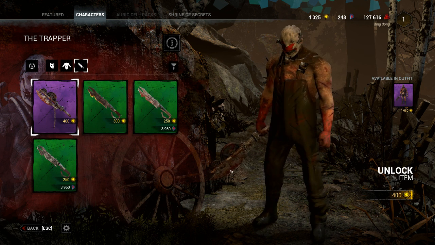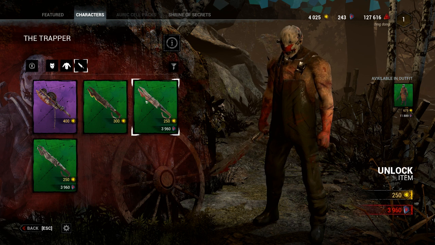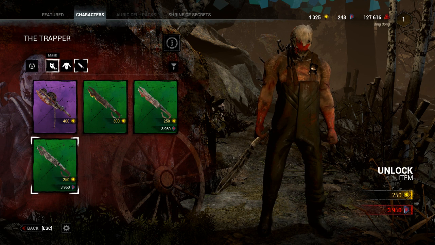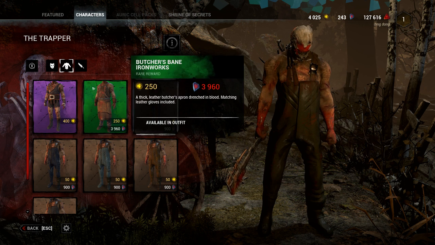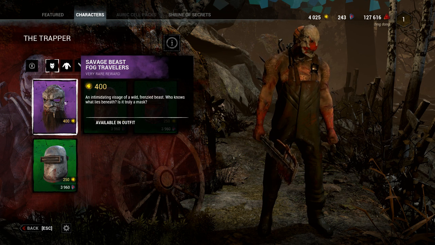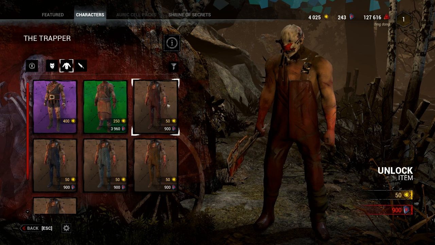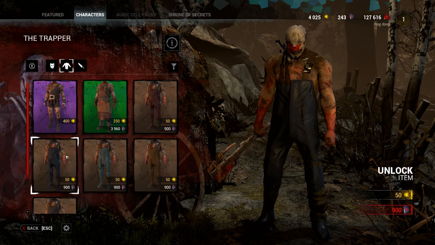Let's see if he has any new weapons. That's a new weapon. That's new. I think these are all new. Yeah, these are all new things. Ah, I see. So he's got recolors now, too. Very cool.